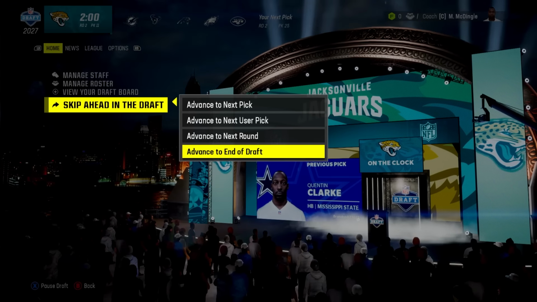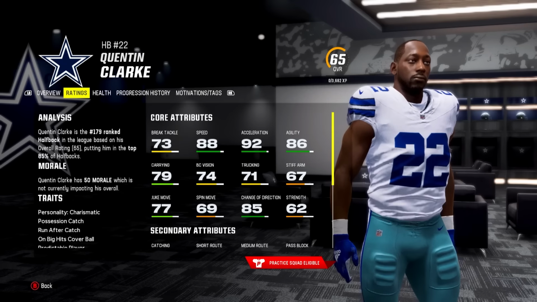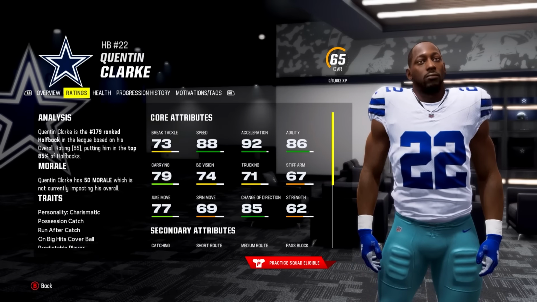I'm simulating this out. I'll cut the guys the CPU takes. Get me out of here. But Quentin Clark, he's even worse than I thought. I figured he wouldn't be great with the C to F awareness. Does it even show awareness for running backs? I don't think it does. He's horrible at a 65 overall.